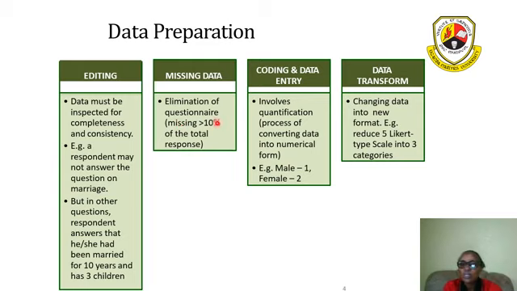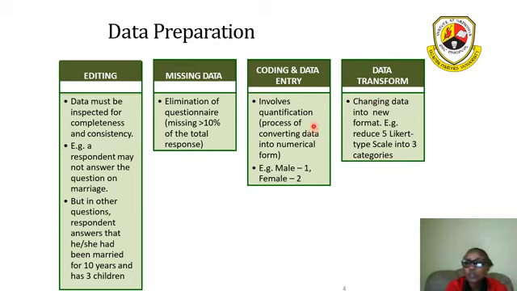So if you have certain missing data, you arrange your data according to columns. Each question is a column. Or it's a row. Whether a question is a row or a column, whichever it is, if you have more than 10% that have missed out, then that whole column or that entire question should be eliminated. It shouldn't be part of your analysis. That's how we clean up our data. Those first two elements, editing and looking for missing data, that process is called cleaning up.